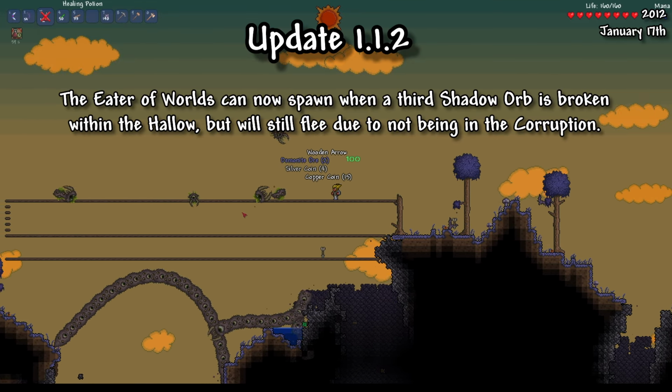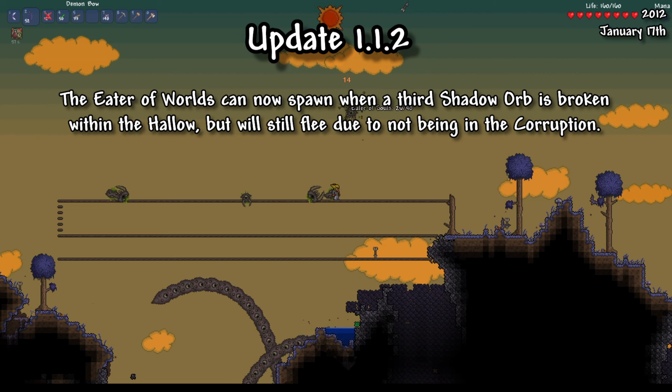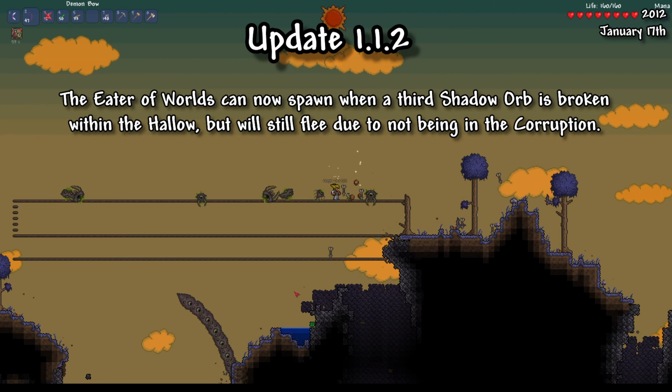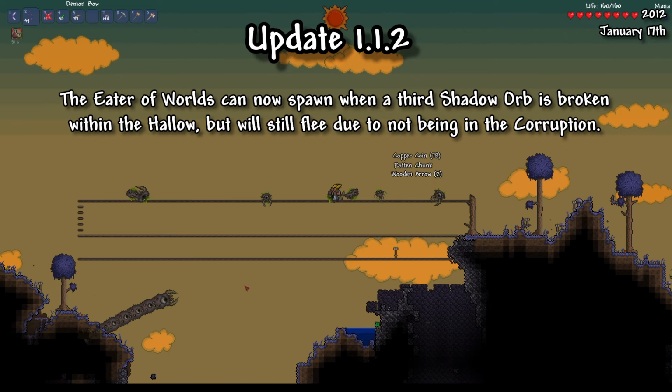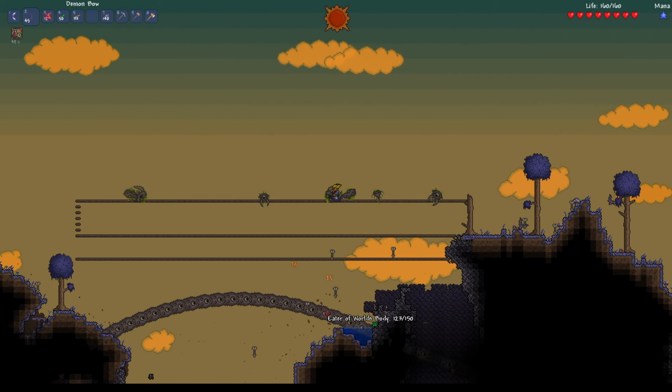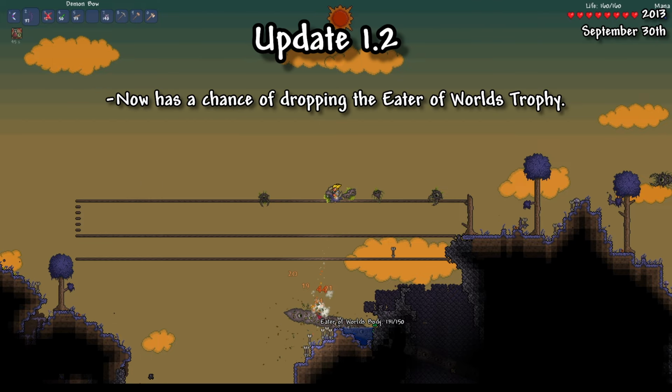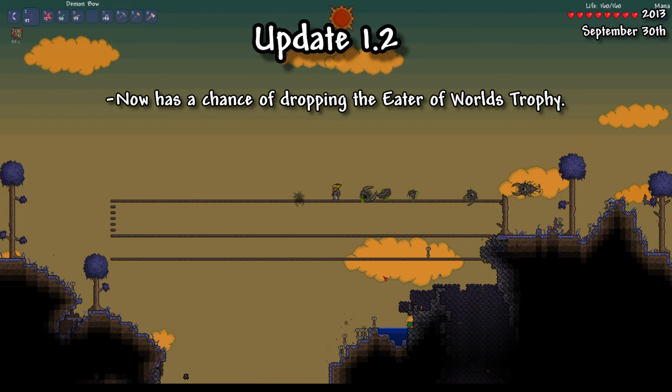Then in 2012, on January 17th, during update 1.1.2, the Eater of Worlds can now spawn when a third shadow orb is broken within the hollow, but will still flee due to it not being in the corruption. It then didn't receive another change until 2013 during the big update 1.2 on September 30th. It now has a chance of dropping the Eater of Worlds trophy.